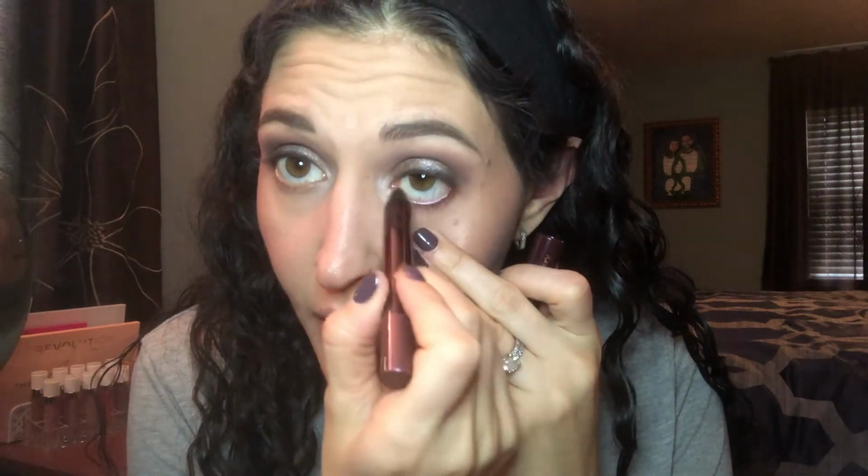I don't usually do something shimmery up there, but I'm going to take something purple probably in my waterline because I'm going to add this purple shade right here to my lower lash line. So I think I'm going to take this Charlotte Tilbury pencil that I recently got. This is the Amethyst Aphrodisiac, which it says is for green eyes. Why does it have to be for green eyes? I know it's because it makes green eyes pop or whatever, but you know what? I love purple eyeshadow and it is not just for green eyes.